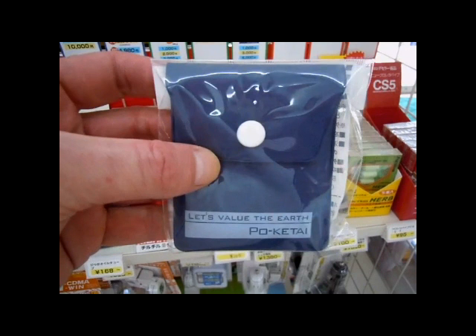One thing that smokers use to help achieve that is they carry around — some of them carry around — these little things. They're just a little disposable pouch that actually has a fireproof casing on the inside, and you can put a burning cigarette butt in there and squeeze it closed and it'll actually put the cigarette out. Once you've put a few cigarette butts in there and it's got a bit full, you just throw it in the rubbish.